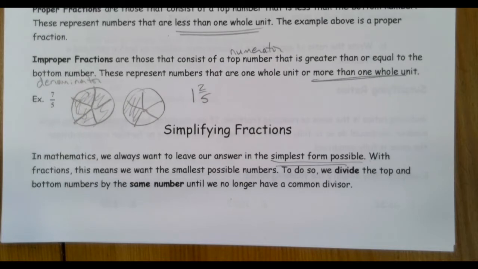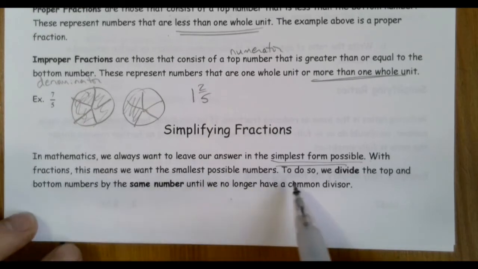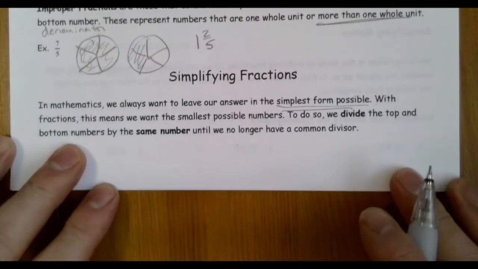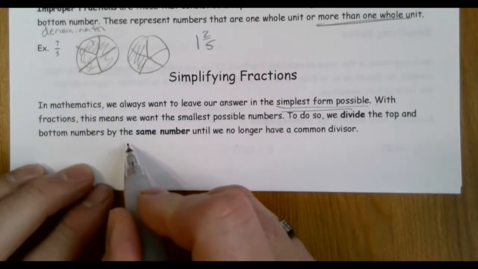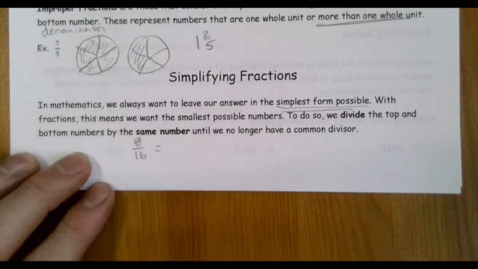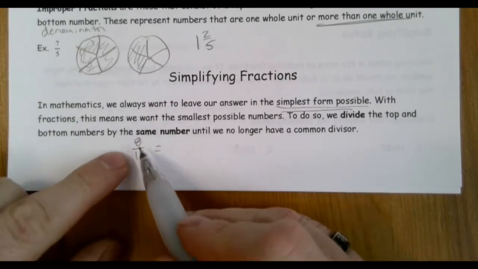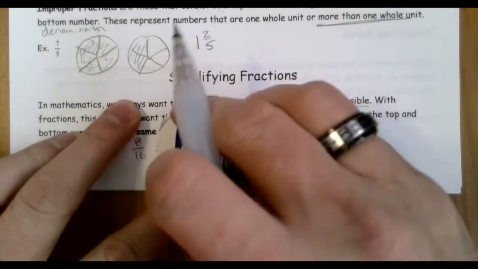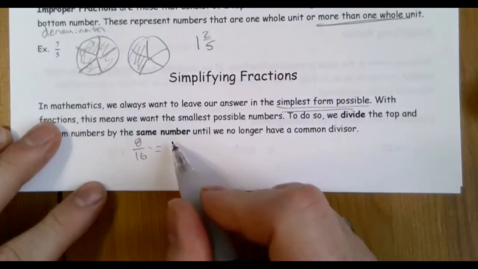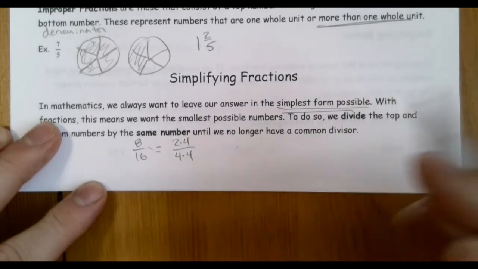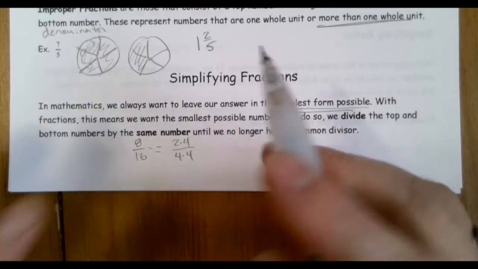Now, you're probably quite familiar with this. So for example, let's say we had 8/16. Well, notice that there's a common factor of 4 in both of those numbers, right? I can rewrite 8 as 2 times 4, and 16 is 4 times 4. Because of that common factor of 4, I have a little bit of freedom here with the operations. Sometimes this is where people get confused. If the operations are all multiplication, I can go 4 divided by 4 and get a 1 there. And what that leaves me with is 2/4.